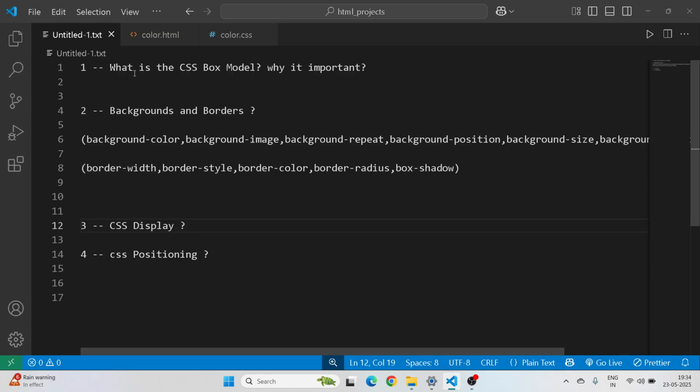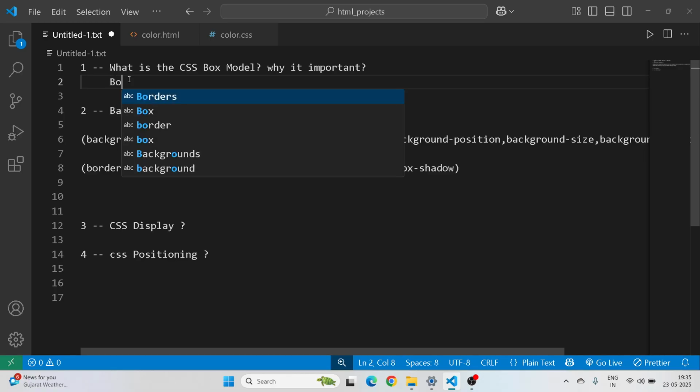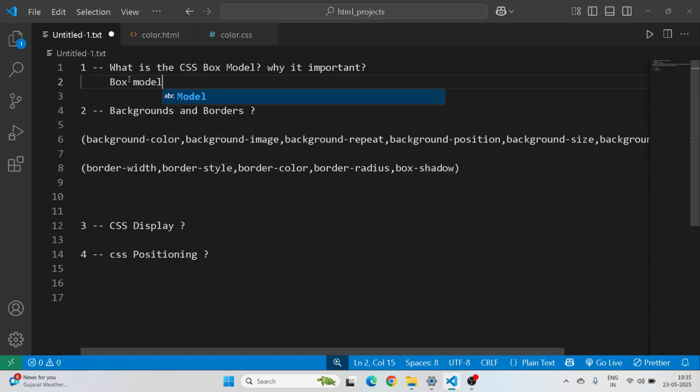First, understand that the CSS box model is a core fundamental concept of web development, and it is used to describe how our HTML element is structured onto the page. What is the box model?